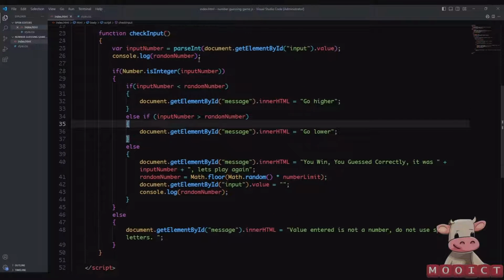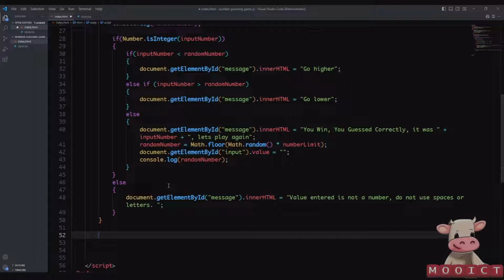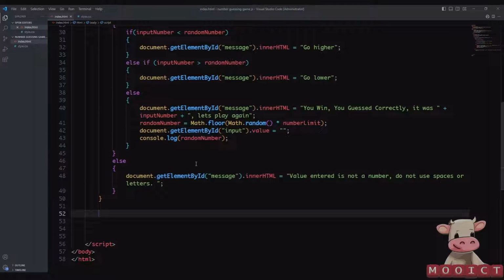So there's my function there. It ends here, so curly bracket to curly bracket. I'm just going to add an event listener here. In JavaScript, you have lots of different event listeners. You have key press, key down, and key up. The one I'm going to be using now is the key up one, and it's very simple actually.